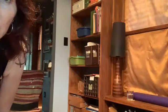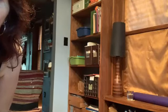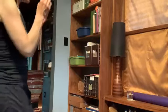Let your fingers reach. Let your toes reach. And just line up those hips, the shoulders. Make sure the neck is lined up with the rest of the spine. Focus on your breath. Just inhaling and exhaling. One more time. Big breath in together. Exhale. Bring yourself back to a standing place.